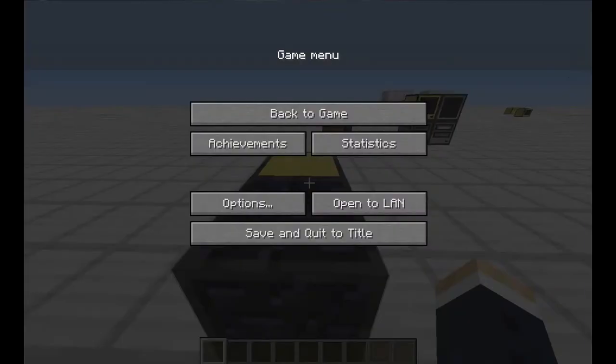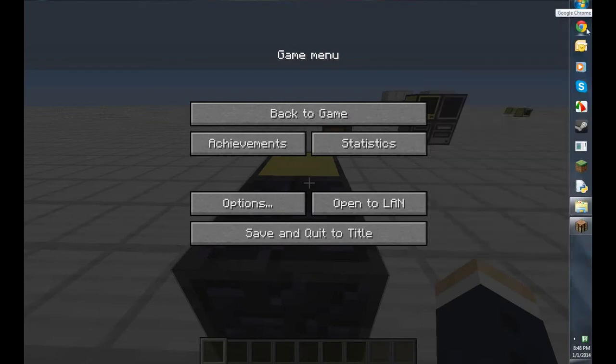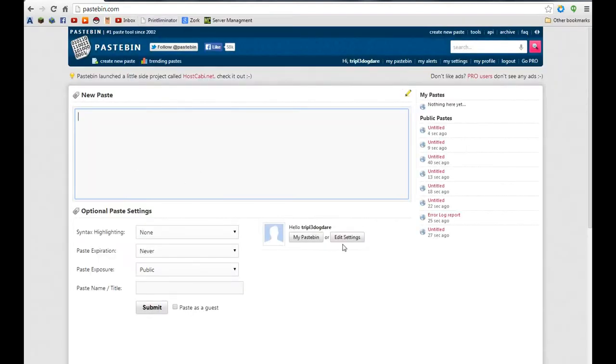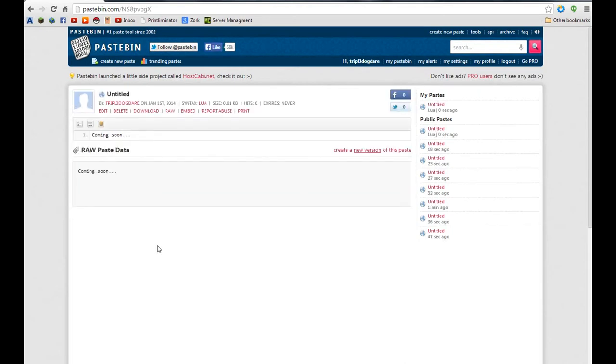So, Pastebin.com. So this is my Pastebin. I just create it. As soon as I've protected and stuff, it will be uploaded as this code, NS8 PVBGX.